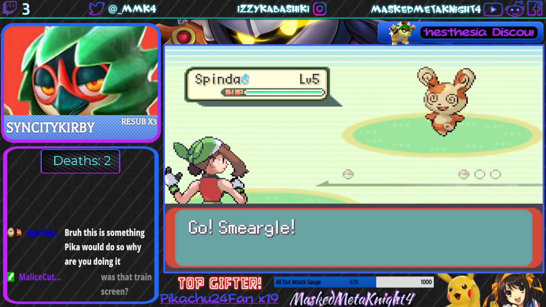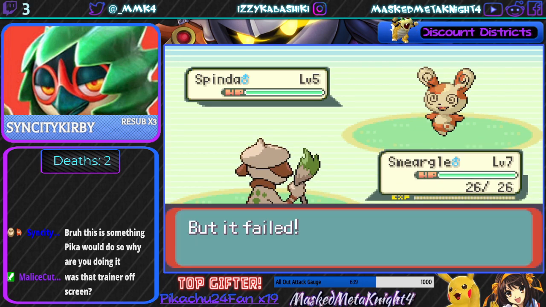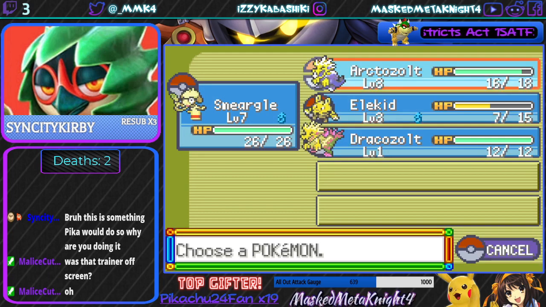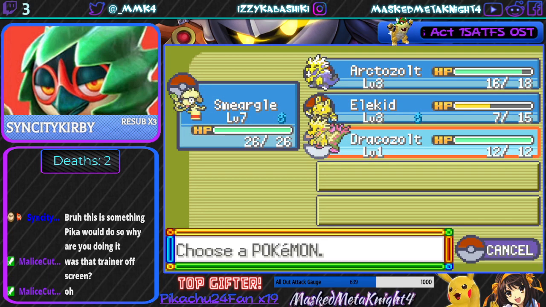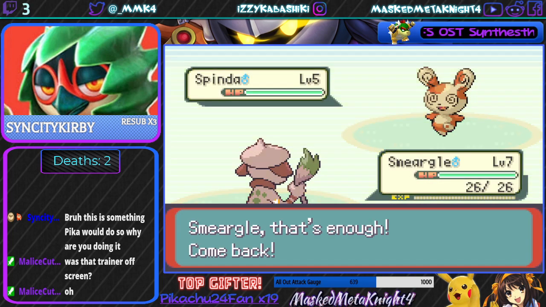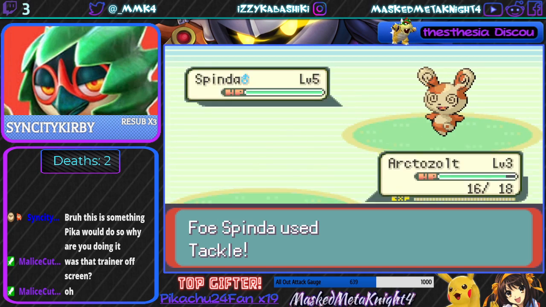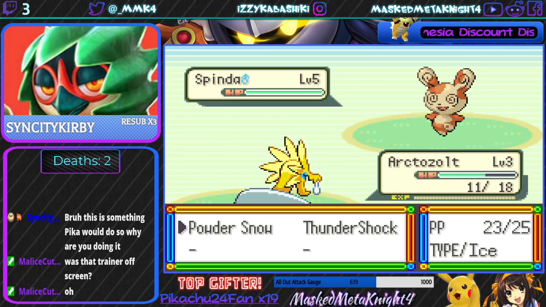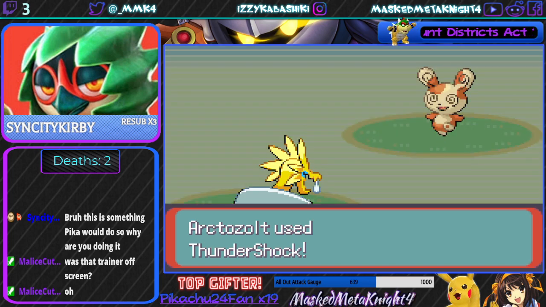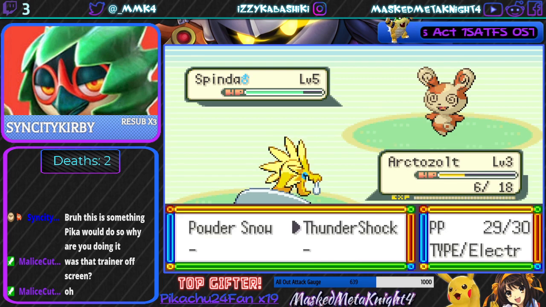Oh, you only have one Pokemon. We're not scared of you. That trainer off screen? No, they were looking away! You're actually... What the fudge, dude? I don't want to die. Bro, this is something Pika would do, so why are you doing it? Because I saw a streamer playing this, and it looked fun. And now I'm regretting everything. Don't kill me. Oh my goodness, don't kill me, dude. Oh my goodness, we're gonna lose.